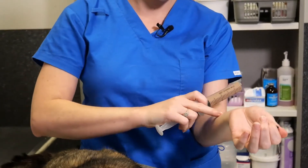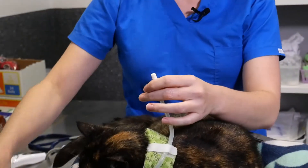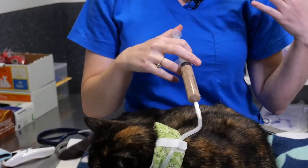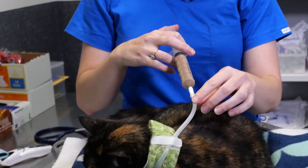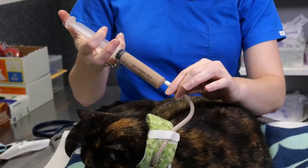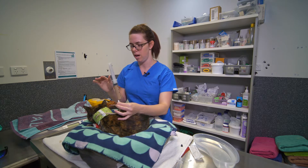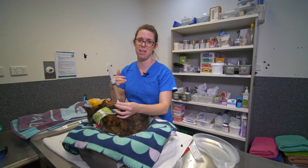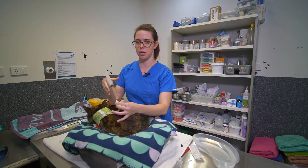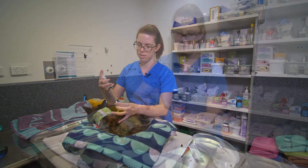Test the temperature — that's warm enough. Undo the cap again and, just like the flushing, go very slowly. Watch out for any signs of nausea, retching, or coughing. If any of those occur, stop and give the clinic a call. If your pet shows signs of hyper-salivating or hard swallowing during the tube feed, you can slow down — it may mean the food is going down too fast. If you've slowed down and the cat is still not tolerating it well, stop completely and call the clinic for advice.